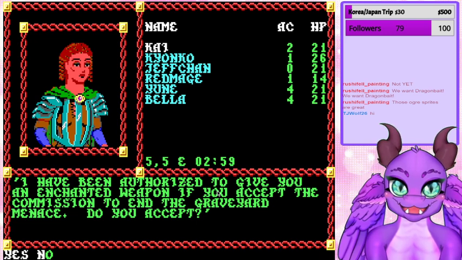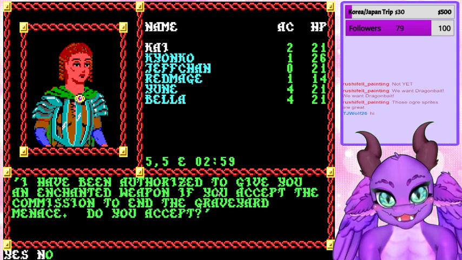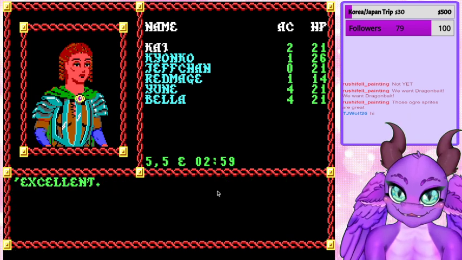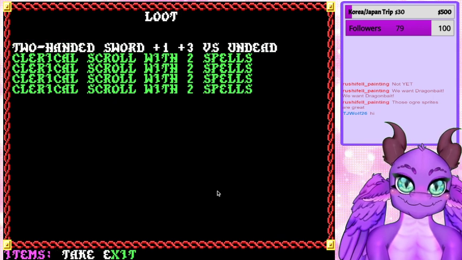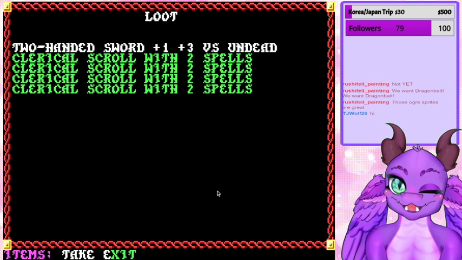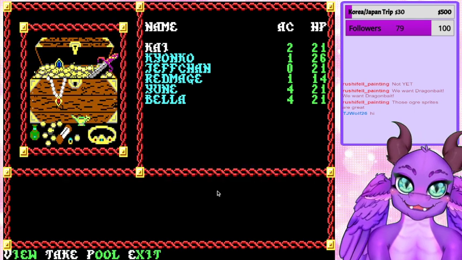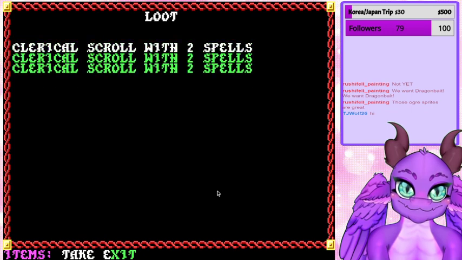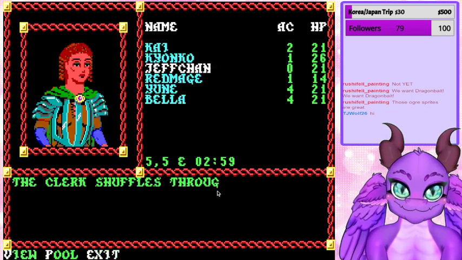Okay. You can authorize to give an enhanced weapon if you accept the mission to the end of the graveyard. You accept? Yes, I'll take your weapon. A two-handed sword plus three versus undead. Now that's actually up his alley, believe it or not. It really is up his alley.